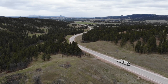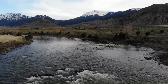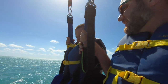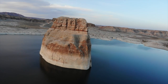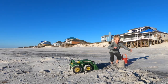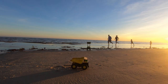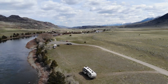We had a 3,000 square foot house and all of the things, yet we always found ourselves looking for more. We love being outside, we love adventuring, and every time we went someplace, we never wanted to come home. We are just your average family living not your everyday life. Andrew, Janelle, Corbin, and Wyatt. We are the Hoopers. This is our journey of building our home.